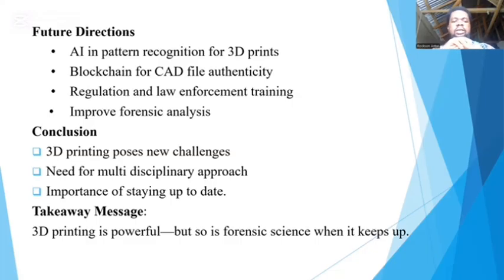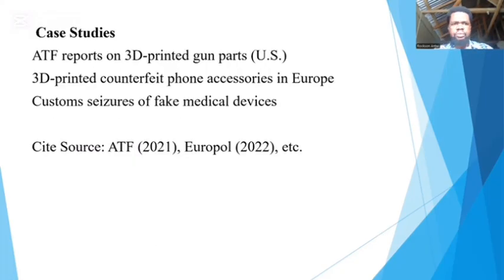In conclusion, this 3D printing poses new challenges on individuals, so there is a need for a multidisciplinary approach, and also it is important for forensic scientists to stay up to date to face evolving challenges and also future challenges that may pop up. And some take home messages: 3D printing is very powerful, but so is forensic science when it keeps up.